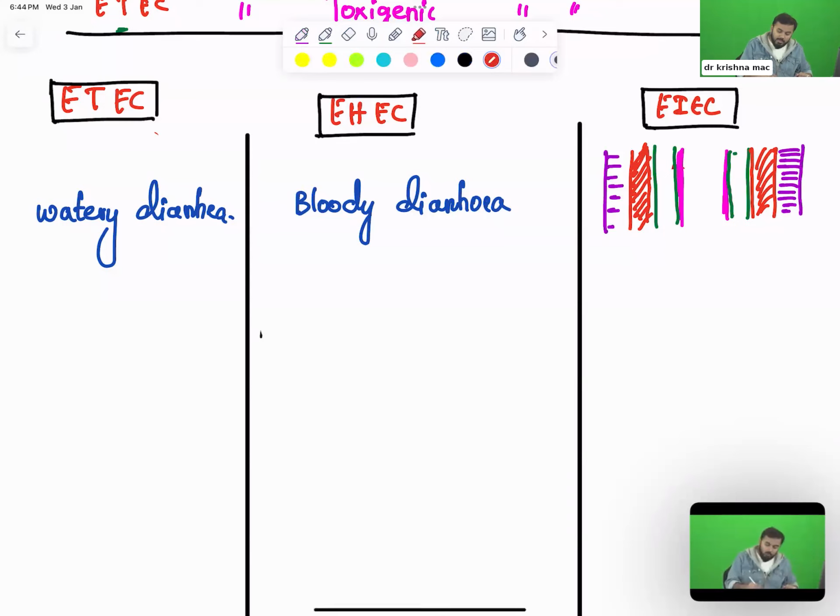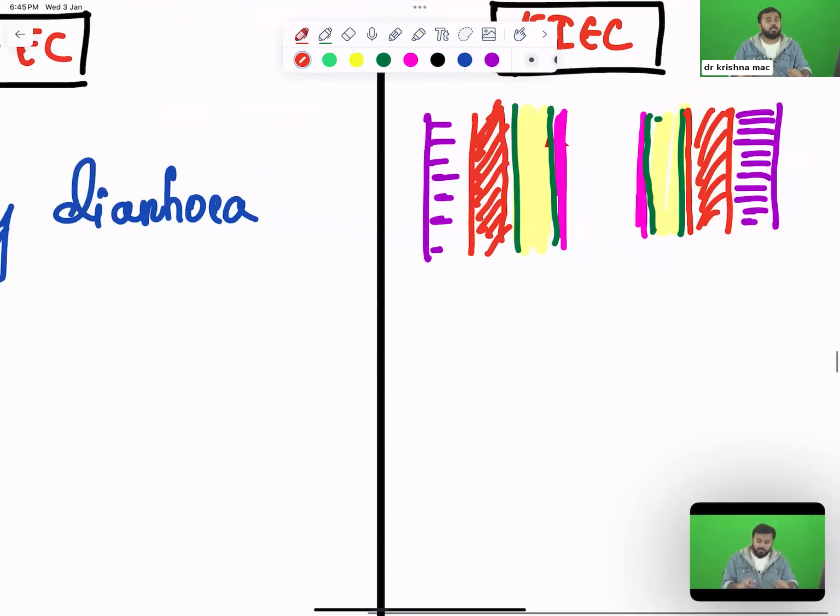Then what is the layer which you just now saw here? This is called your submucosa layer. Right? Now, what I'm telling you is, if you look, where are your blood vessels located? Are your blood vessels located in the mucosa? No. Your blood vessels are located in the submucosa. See, these are the blood vessels located within your submucosa.